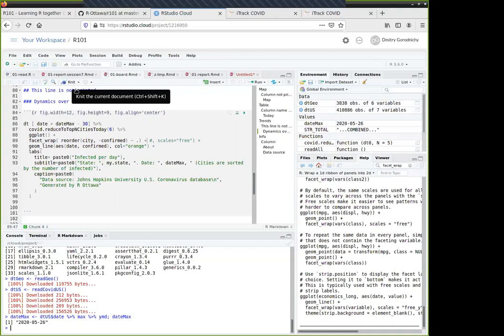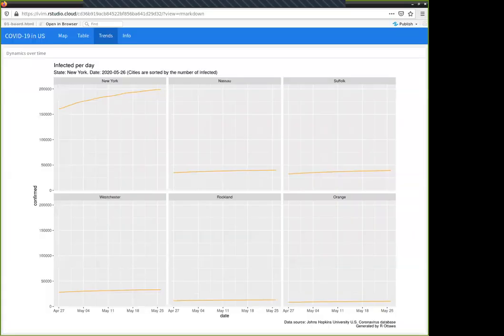You see what I'm doing: I put a hashtag sign to remove the portion which I don't need at the moment. And this is the result. Now it has exactly the same scale. You see New York has the largest, and Nassau is next, then Suffolk, and so on. That's how you do it.